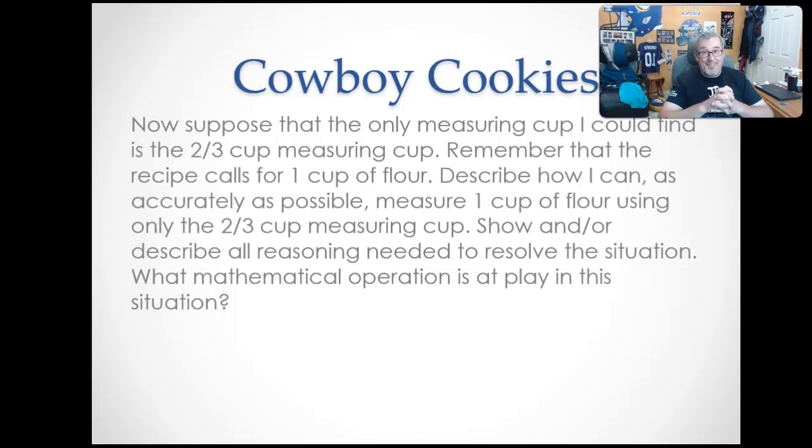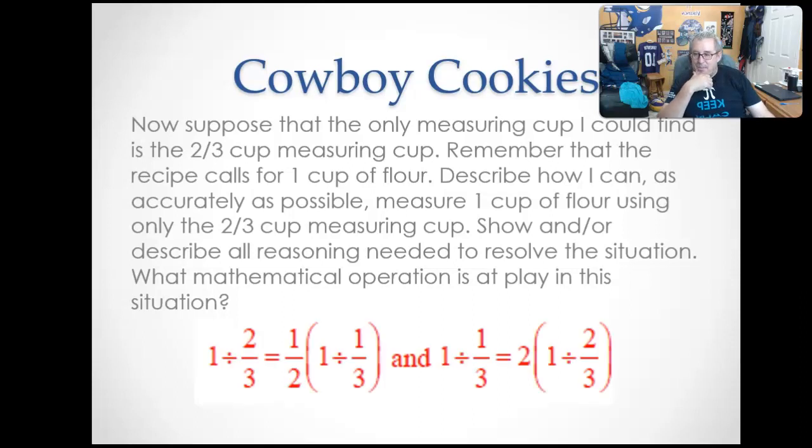Did you do it? All right, watch this. 2/3 of a cup, scoop. Now, what do I need? I don't need another full 2/3 because 2/3 and 2/3 would be 4/3. I don't need another full cup. I only need one more third. I only need a half of a scoop. So 1 scoop is 2/3 of a cup, and then a half of a scoop would be 1/3 of a cup. So I would, as accurately as I can, scoop a full scoop of flour and then a half of a scoop, and that would get me what I needed. And so how do I represent that mathematically?